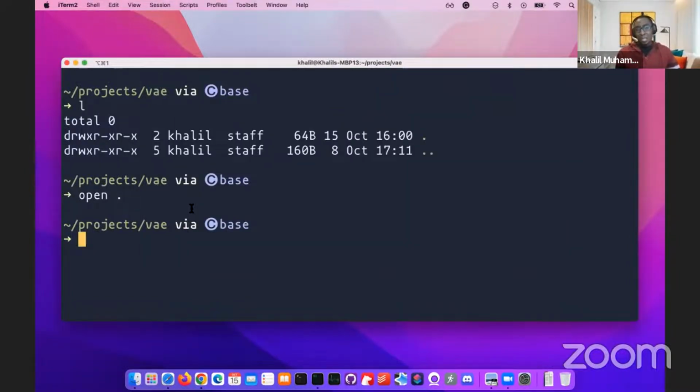Before we create a repository, we want to decide what the structure of the files in the repository should be. There is a common pattern you see across many projects where you create a folder for your data. In situations where you need to load data from your disk, not from a database, it's good to have a folder for that. So we're going to create a folder for that. It's also good to have a directory for your notebooks and for your source files as well. We're just going to call it source, S-O-U-R-C-E. The short form is just source.